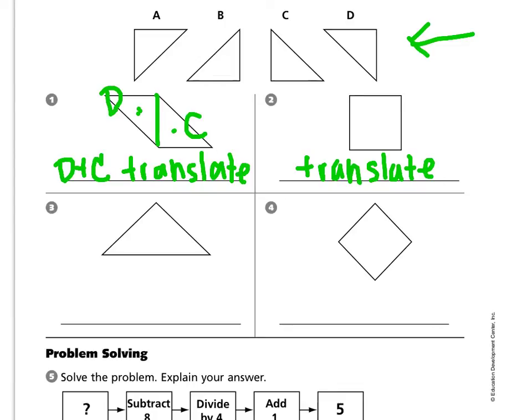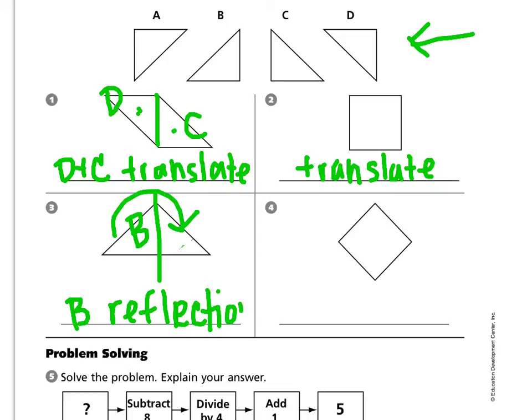For number 3, you're going to cut it down to form 2 right angles, and matching the triangles up, I know that this is letter B and letter C. And again, they're going to be B, C, translate. You could have used this and you could have said that this was B and that B just flipped over, which would be a B reflection. Either way works for me. If you have both of them, that's great.